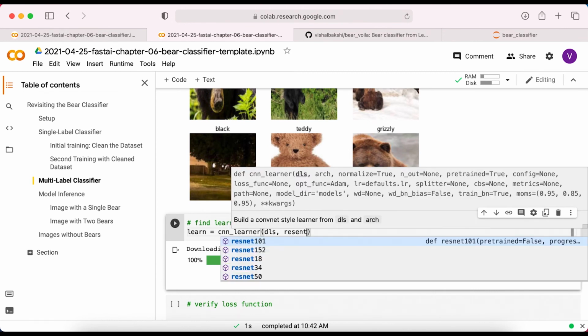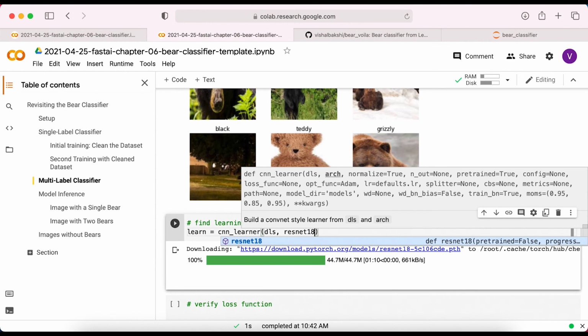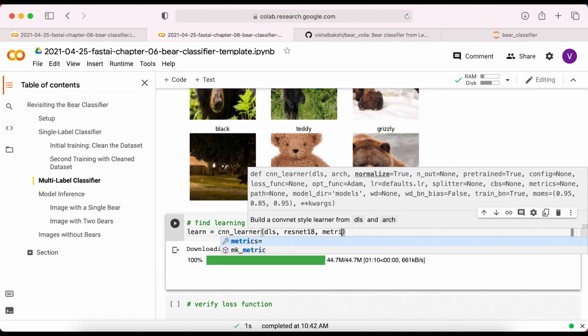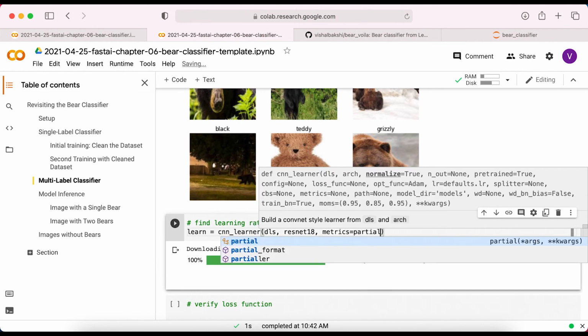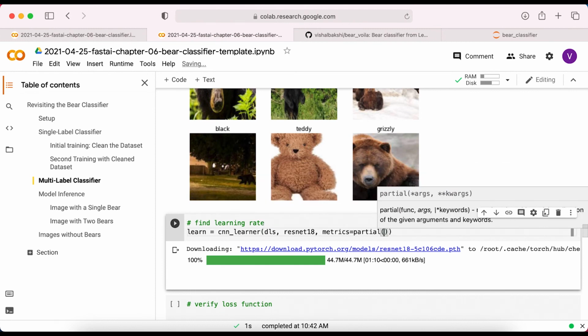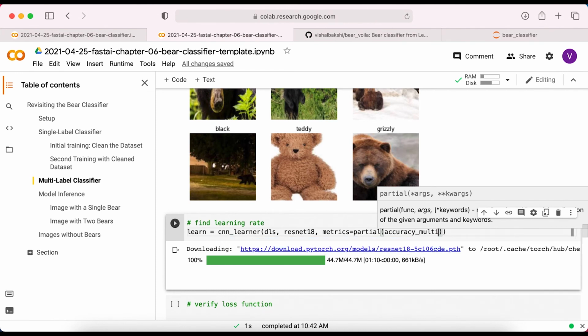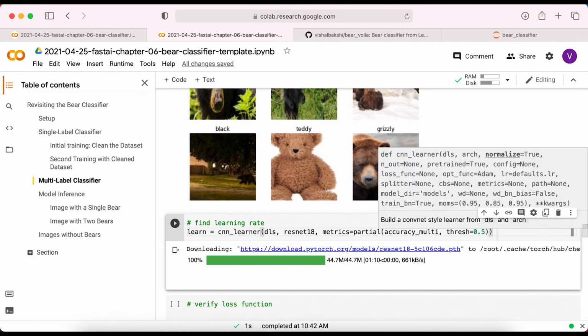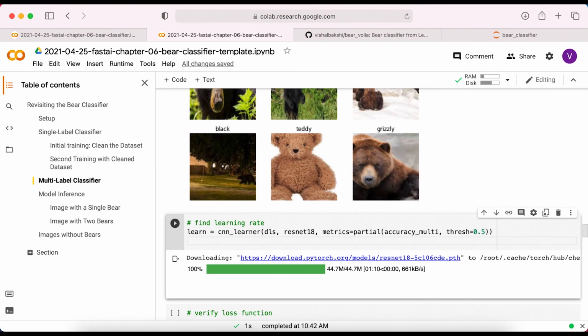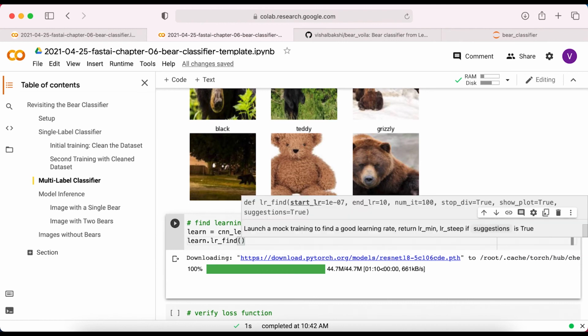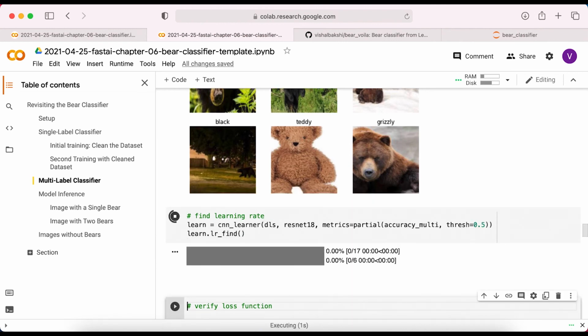I'm going to make my learner with the same data loaders and architecture, but I'm going to use a different metric. I'm going to use my multi-label accuracy, and I'm going to give it a threshold, let's say of 0.5 to start. And then I'm going to find the learning rate at which I'm going to train the model.